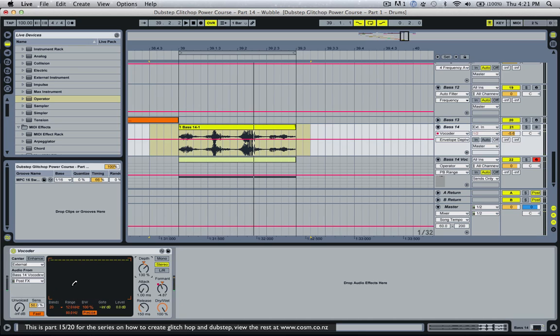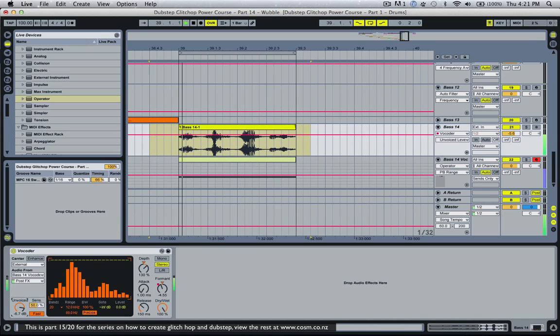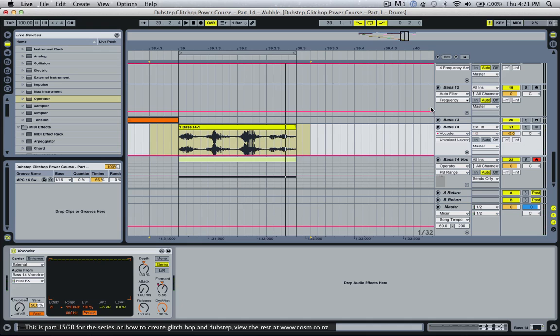And the other important little thing I'll just cover is this unvoiced thing. If you bring this up, it's going to mix in the consonants, and that's the high end sounds. It's not going to be very handy for this, but let's say you're saying a sentence into the vocoder and you want it to mix with a waveform and have it come out. If you have unvoiced turned up, it'll mix in the hisses and the pops that define consonants and things like that. It doesn't really work in this circumstance.